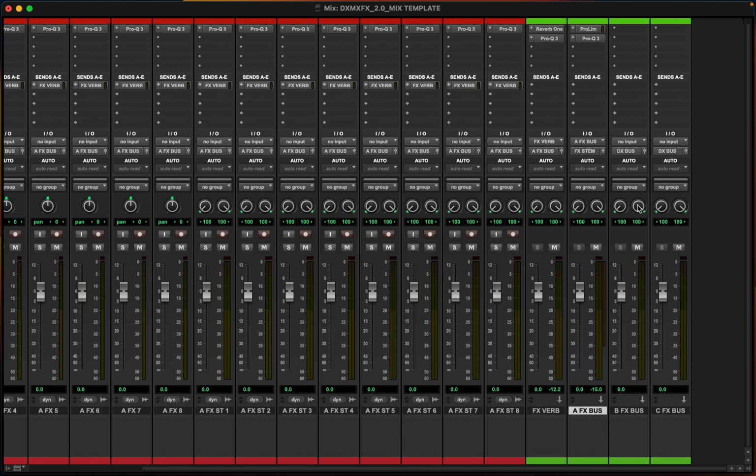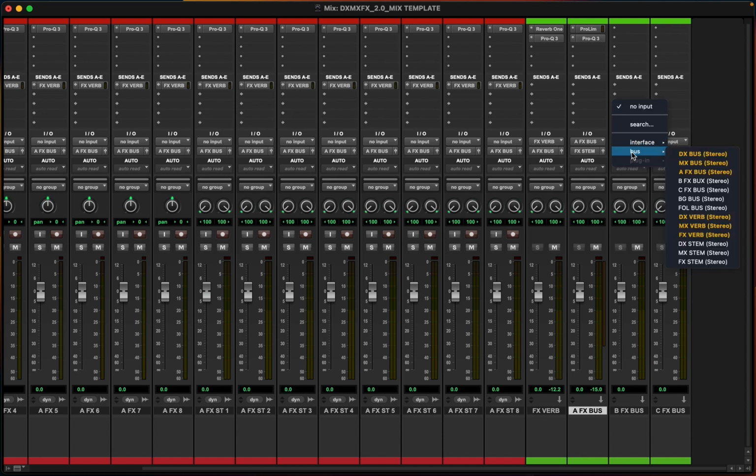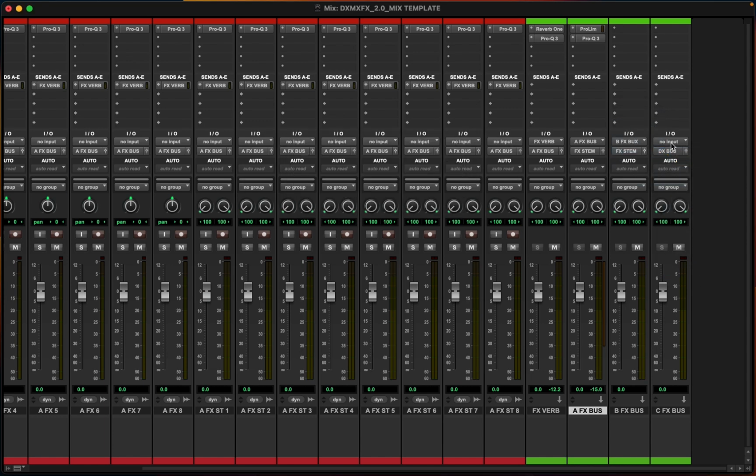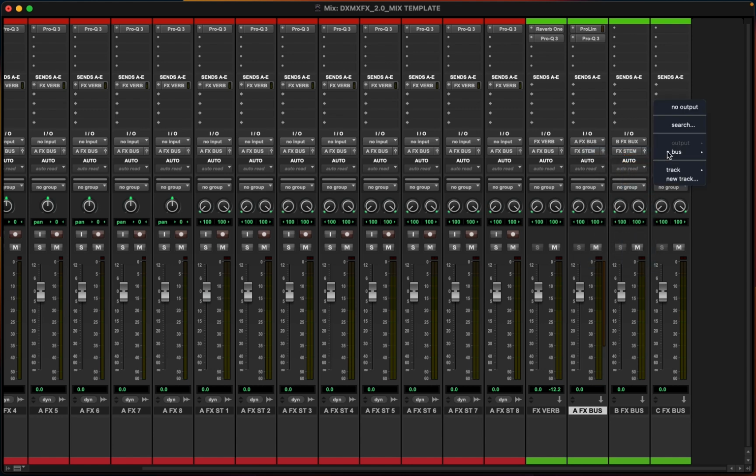And now, after you've created your associated tracks here on the B effects bus, you would have the input be the BFX bus, and this is all going to feed the same effects bus, okay? Then the CFX are going to be CFX for the input, and the output's going to go to the effects bus, okay? Oops, not stem, FX. Why can't I see it? I'm blind right now, friend. FX bus. Oh, I know why, because I changed it.